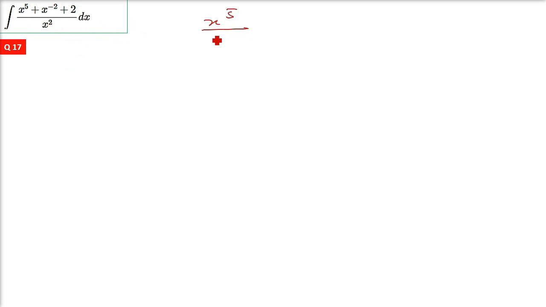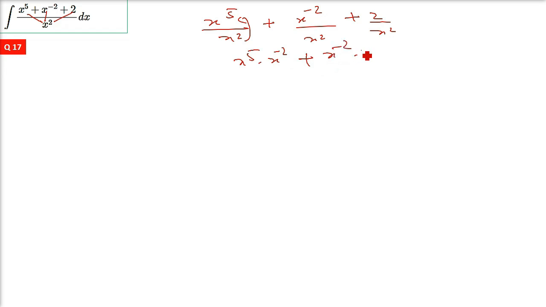x raised 5 divided by x square. I am separating them out. That is all the numerators separately with the denominator because the denominator remains the common. So this is 2 by x square. Now this goes up. Whenever the power goes up, it will change the sign. So if it would have been x raised minus half, it would have gone up and formed x square. Okay. So 5 minus 2 is 3 because the powers are added as the base remains the same. x raised minus 4, 2 raised x minus 2.